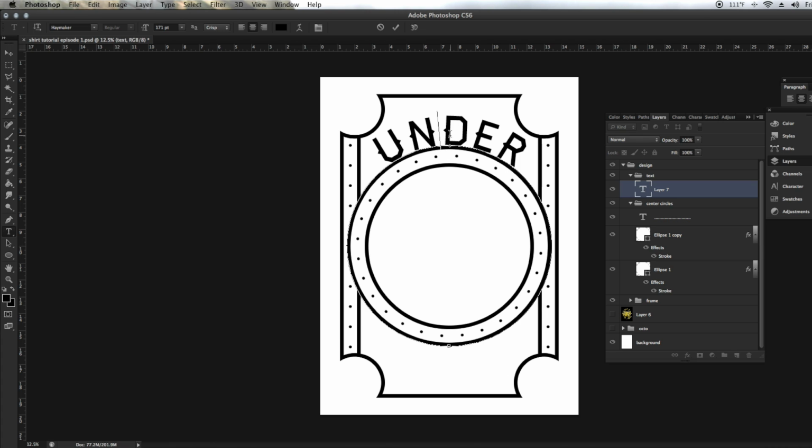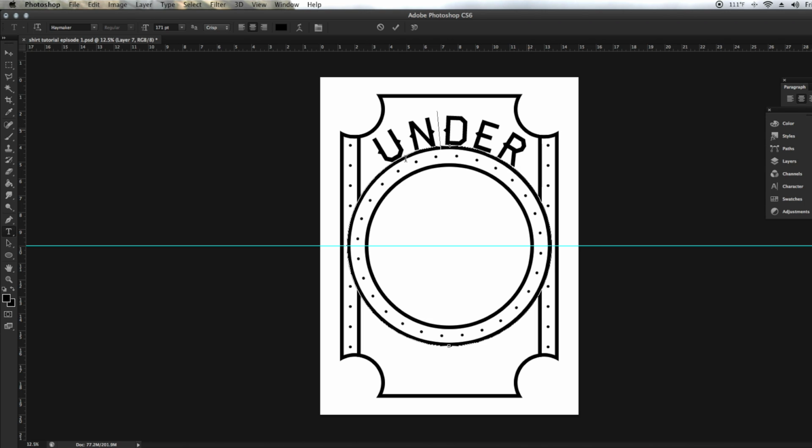So this is another method I use to center my font, to make sure everything is centered around this, what is it called, work path. So once you have your work path, you can see it, and you're also on your text, you're going to hold command, and you're going to notice these little dots pop up. When you hover over them, you're going to see these little arrows. So you're going to find them first. I found one of them already. I don't know where the other one is.